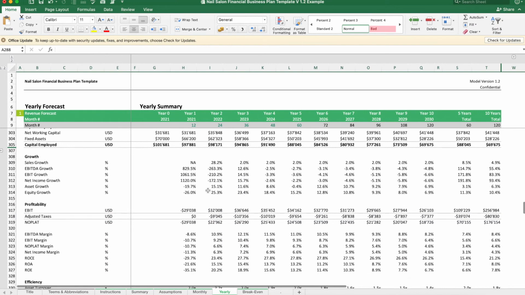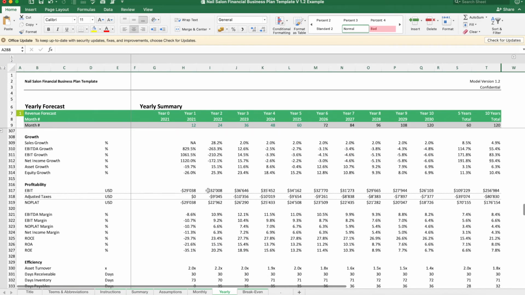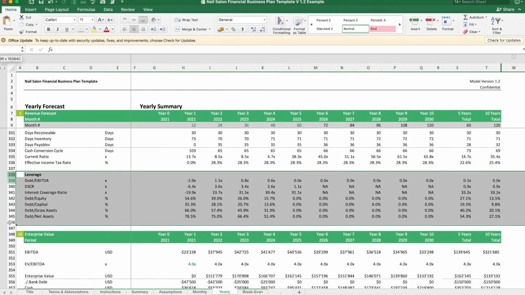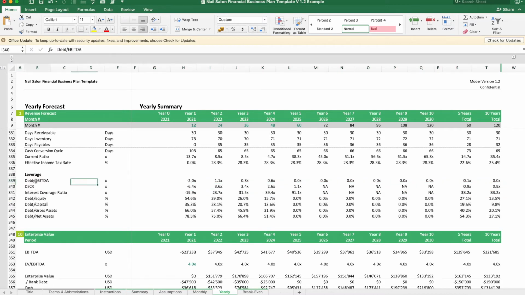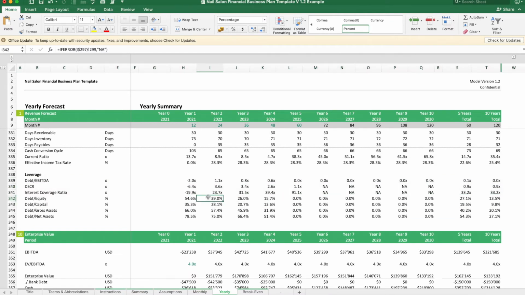As you can see, we also have here calculated all the financial ratios you can think of, starting with the growth figures, profitability, the efficiency, but also financial ratios which might be of relevance to the banks. What is the multiple of the envisaged debt financing related to EBITDA? Can we service the debt from our cash flows? Is our interest covered by the profit? So these are kind of ratios we want to look at and understand so that we have a good argumentation basis when talking to the bank.